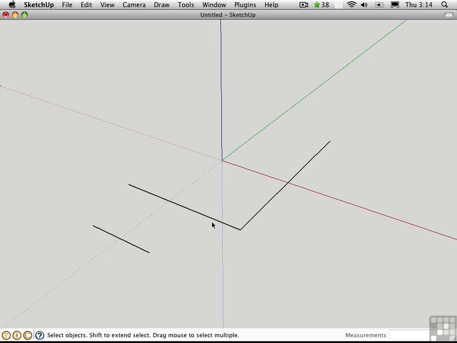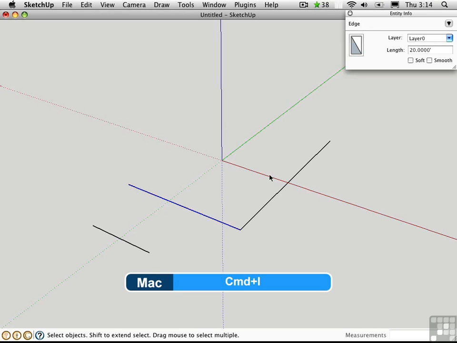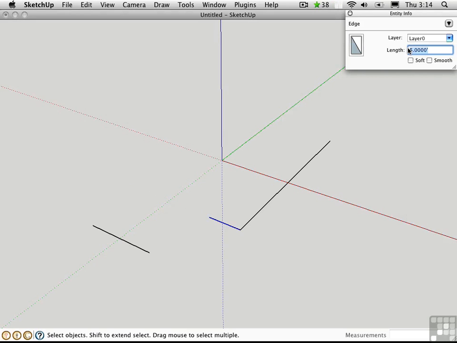I can even go back later and select lines I drew earlier and go into Entity Info by pressing Command-I. Here I see the length of this particular line is 20 feet. I'm going to change that to 5 feet. Return. And it's changed. So the information about the line is stored, and it's accessible only through Entity Info after the fact.